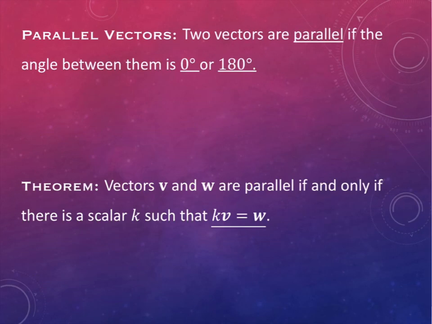All right. There are 2 other things that we're going to take a look at in terms of our vectors. Parallel vectors and orthogonal vectors. Parallel vectors, you know what parallel means, right? So I keep doing this with my 10th graders, who are in geometry, and I keep going parallel. It's like this, right? Think railroad tracks. You think the lines on your paper, when you have lined paper, they're parallel. So if you have 2 vectors that are parallel, what that means is that the angle that is between them is either 0 degrees or it's 180 degrees.